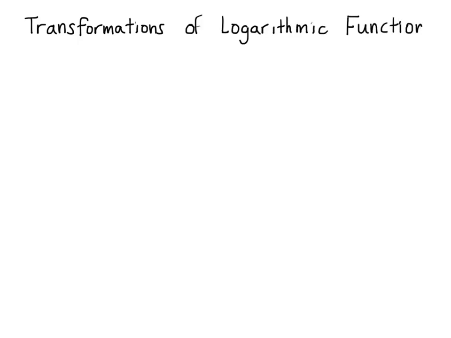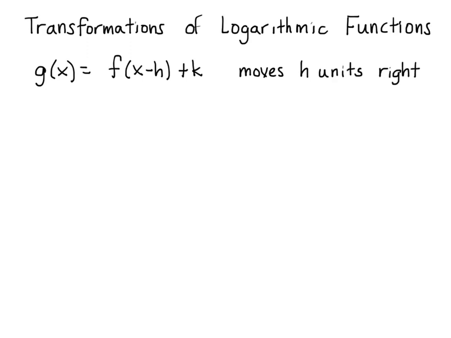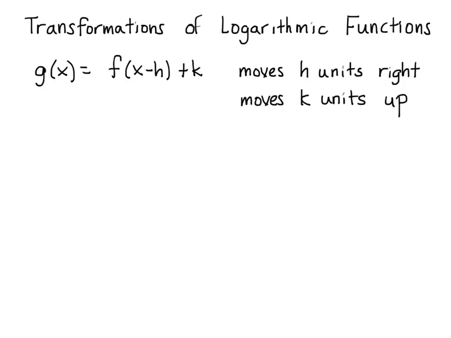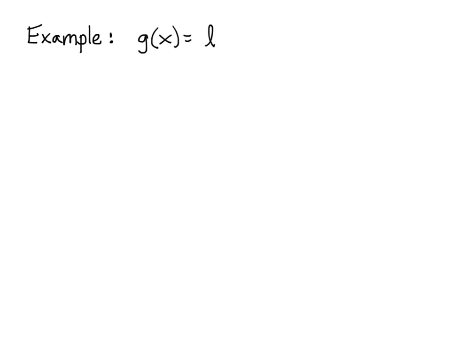Okay, so basically when we were transforming them, remember we had this way that we represent it where we have h and k, where h moves everything to the right and k moves everything up. And so the same thing happens with our log functions if we use those 2 things. So let's say we have this function g of x equals the log base 2 of x minus 2, plus 3.